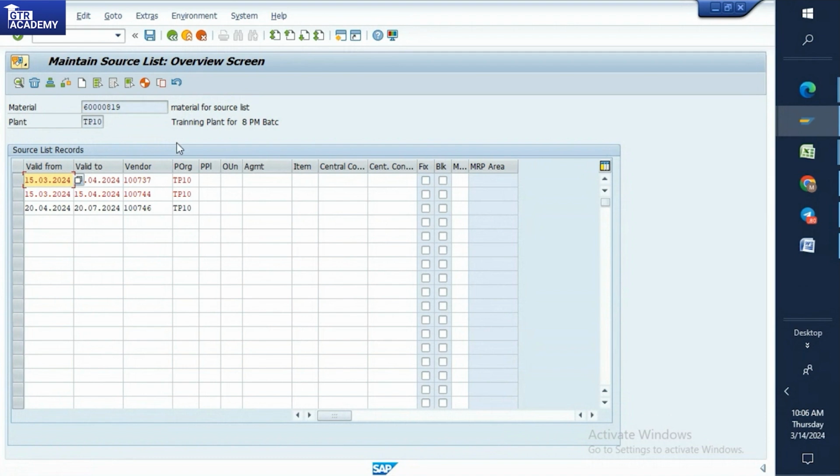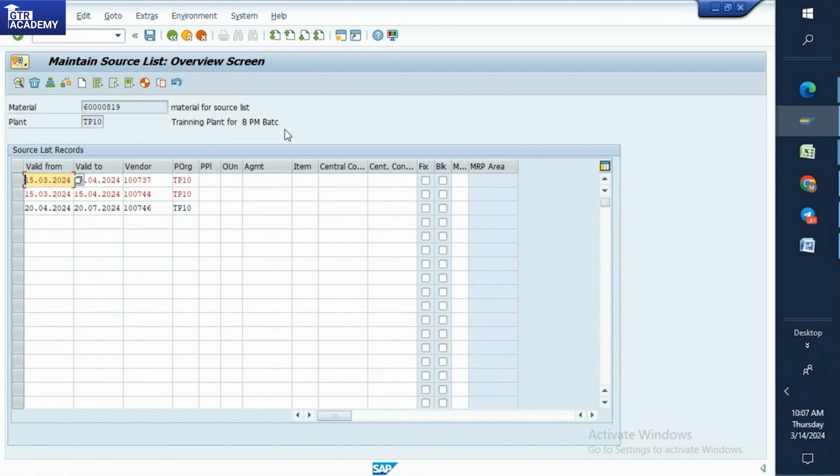This you understood, right? We can fix a particular vendor to this material for a particular period of time. You can set the time frame also, for example 1 year, or 6 months. If you want to buy this material from this particular vendor, you can make a change. You can fix this whenever you're creating the PR. There you can assign the source. PR and PO we have not yet started. Once you're clear with the PR and the PO, then you can link.